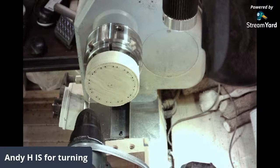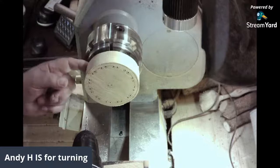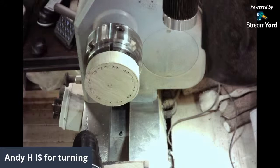Anyway, so that's the holes drilled. I've deliberately drilled them all the way through, and I've deliberately drilled them before I've turned the timber, because it tends to tear out at the bottom edge. And if I turn that away now, I've got rid of all that tear out. So it's entirely deliberate policy.